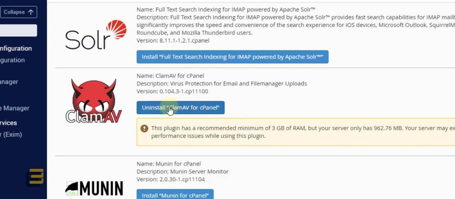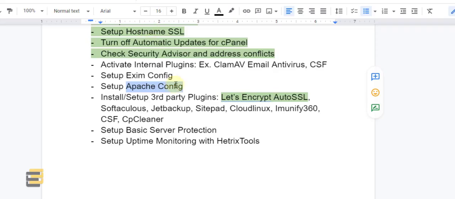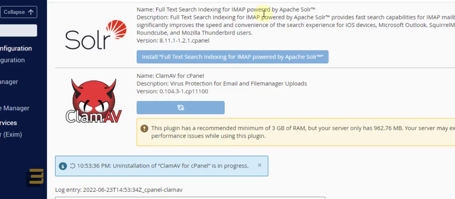So I'll probably uninstall this ClamAV for cPanel for now, so that we can continue later on for the other ones, how you can set it up.